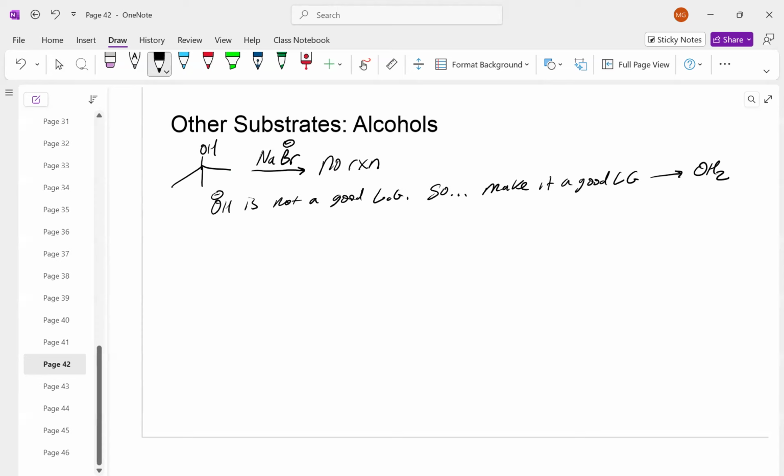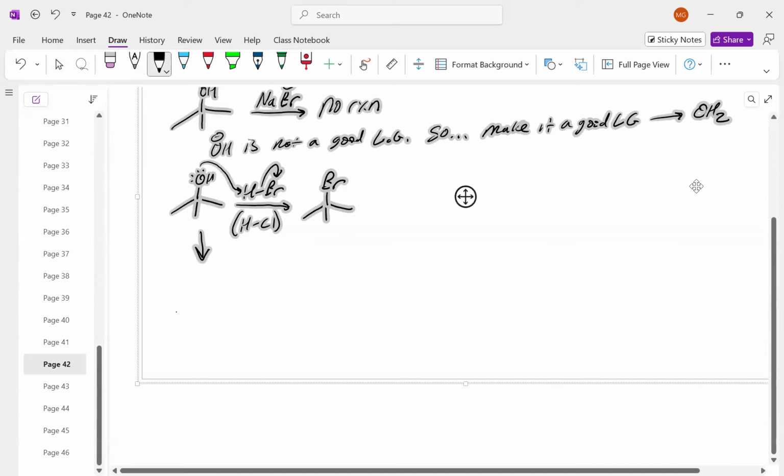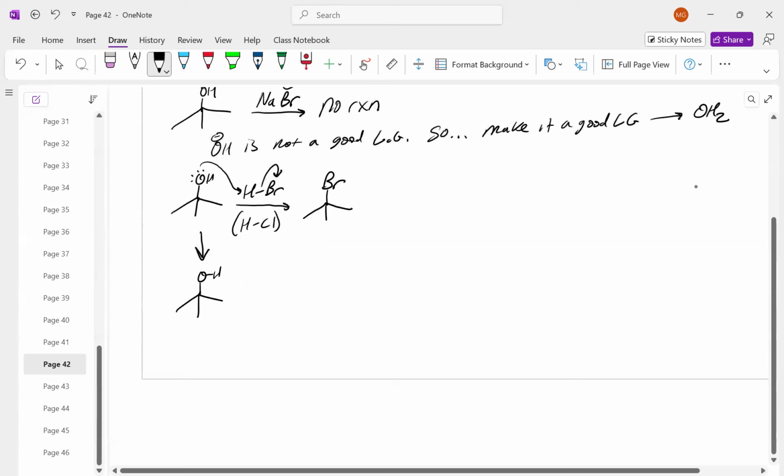And one of the ways that I do this is instead of just using like sodium bromide, I'm going to use HBr. Or I could use HCl as well if I wanted to replace that OH with a chlorine. But here, we're going to substitute the OH for a bromine. Now, how does this suddenly happen? Well, the acid has something that sodium bromide did not, a proton to donate. So we're going to donate that proton to the OH, do a proton transfer, and look what happens now.